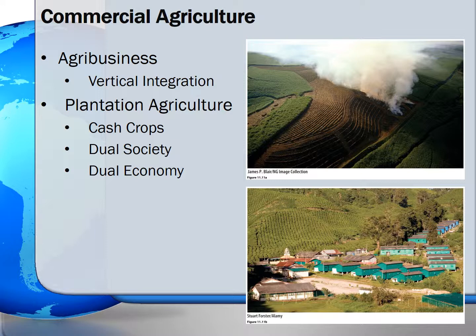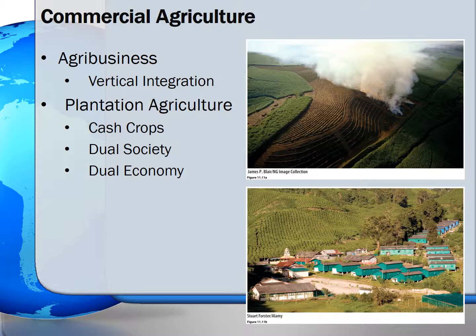Commercial farming is the other broad category of agricultural systems and is one part of the large industry of food production, often referred to as agribusiness. Agribusiness is the interconnectedness involving farmers, processors, distributors, and retailers. One of the hallmarks of agribusiness is vertical integration, where these companies will own one or more of the other stages in the production of the finished product.